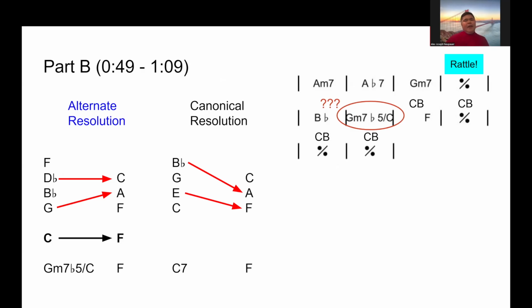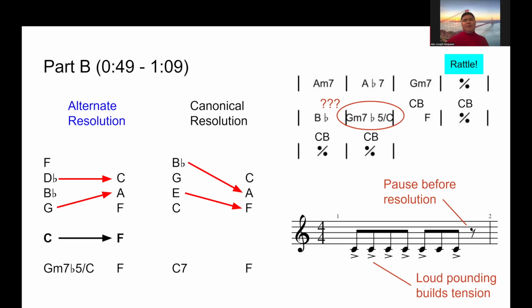And it turns out that substituting in dominants for other chords and then borrowing the bass note from the dominant is a move that occurs fairly often in tonally more sophisticated music. Finally, the instruments help to emphasize the tension of this chord by dramatically pounding these eighth notes in this rhythm, and furthermore, pausing right before resolving on F major, which creates that kind of peak in tension.